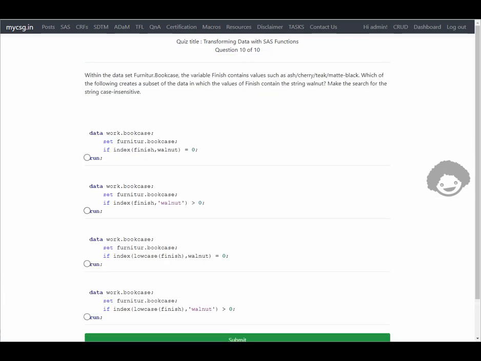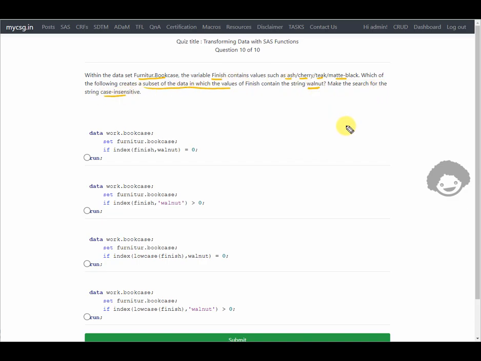It says, within the dataset furniture.bookcase, the variable finish contains values such as ash, cherry, teak, matte black. Which of the following creates a subset of data in which the values of finish contain the string walnut? Make the search case insensitive.